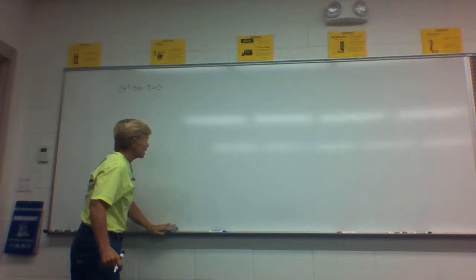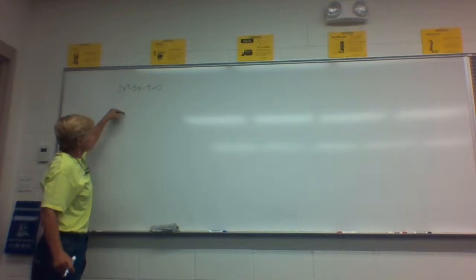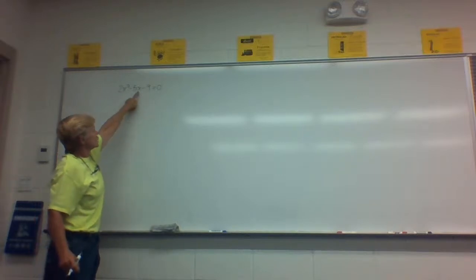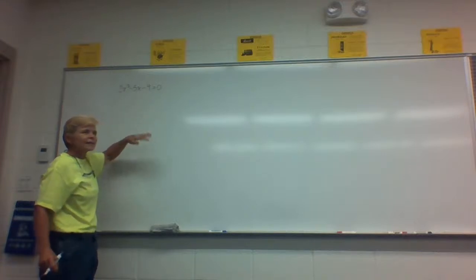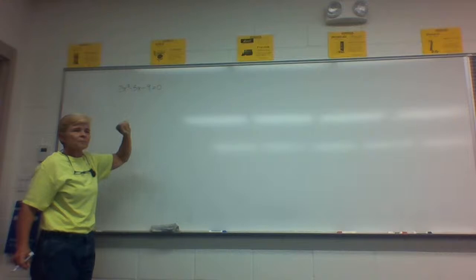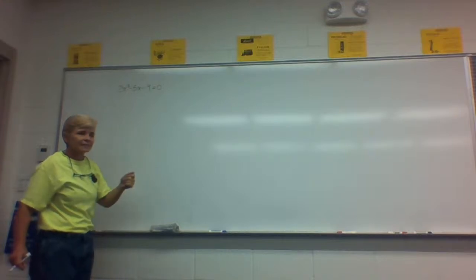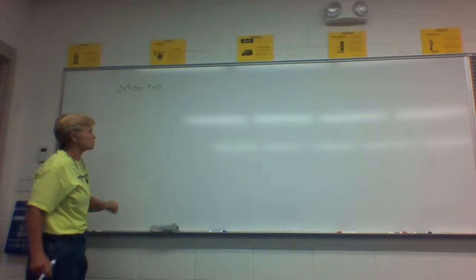Do you remember the other day when we had something like this? I said you can't solve this in an algebra way because if you try to solve for this x, you'll end up with x equals something with an x in it. If you try to solve for this x, you'll end up with x equals something with an x squared in it. You can't write x in terms of itself. And so it's not algebraically possible to isolate one of these. Or is it? And the answer is yes, it is, if you are clever and rather inventive. It has to do with the skill that I just taught you.